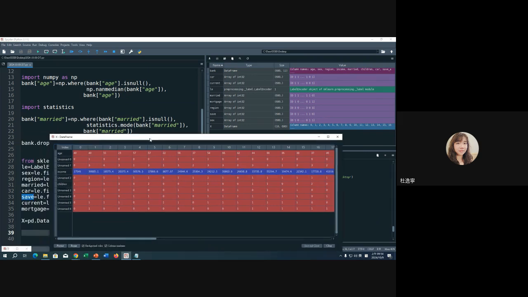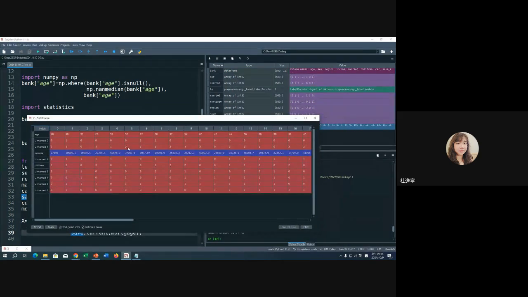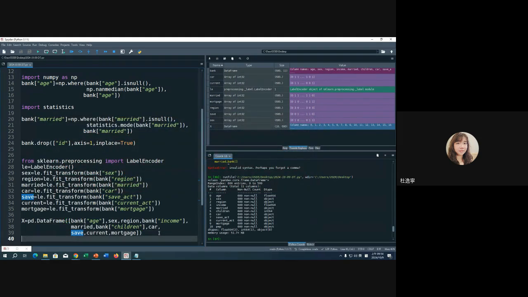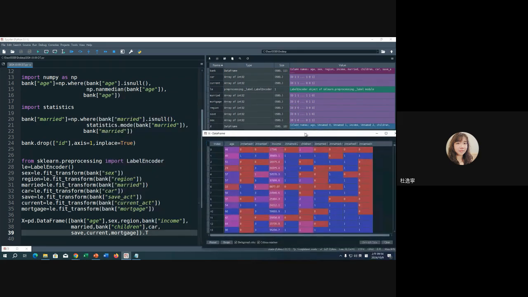The other parts we use the label encoder for, but it's in a different shape because we want the attribute in the column and we want every instance in the row. So it has to be transposed. So we have to add dot T to make it transposed. So remember, because every time students will forget this part, dot T transpose. Then everything will be correct, like this.